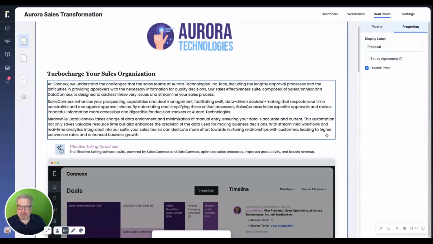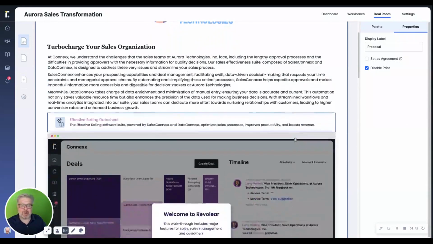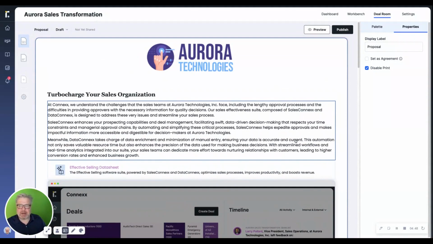So now we've got something that's specific. It sounds like we're really smart. We wrote something cool for the customer. We got their logo, got a special demo that we've got embedded in. Now we can actually add a few more pages to our deal room.